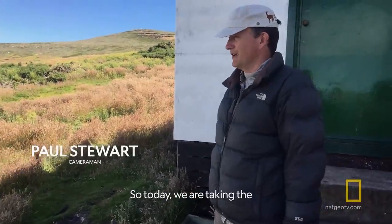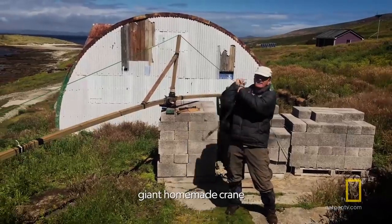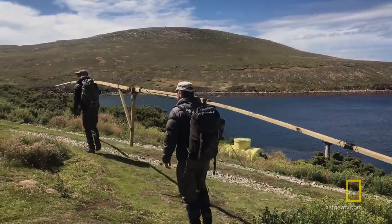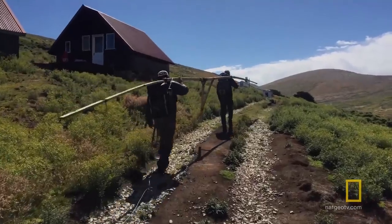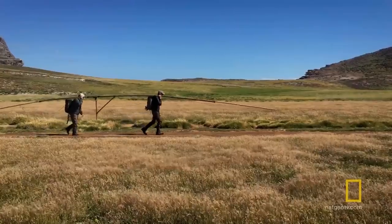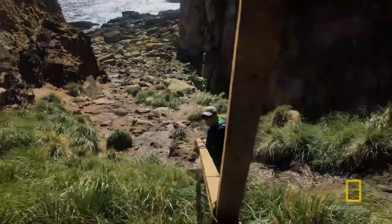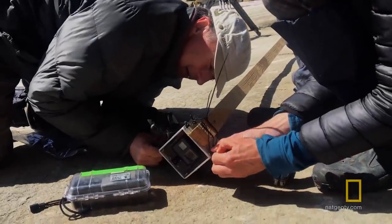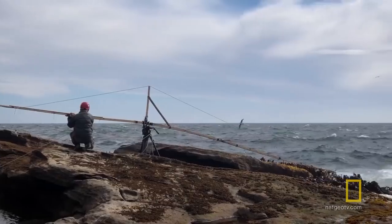What's on the agenda today? So today we are taking the giant homemade crane down to the penguins. It's just what we call a pole cam, but a sort of enormous version of that. Really, the whole point of the crane is to have a camera at the end and us as far away as possible. So here's the business end of the crane — it looks good, so we'll give it a go.